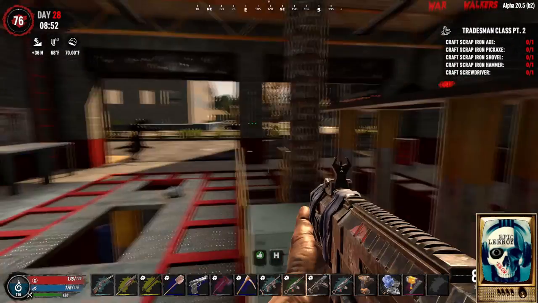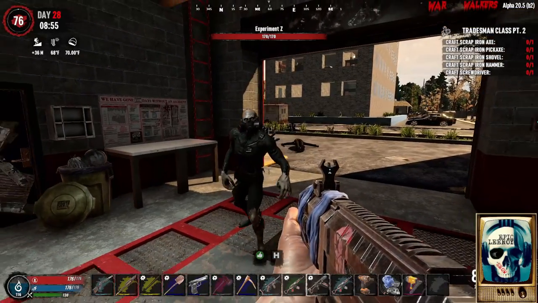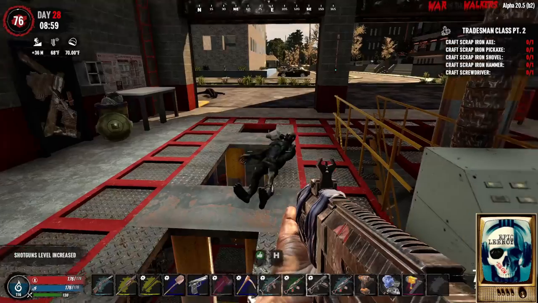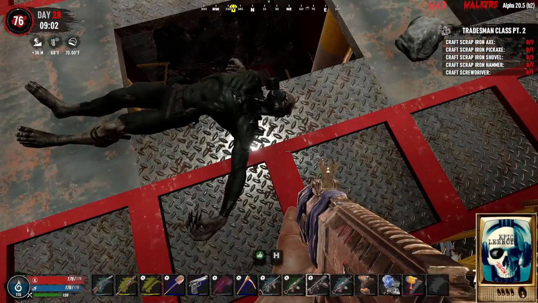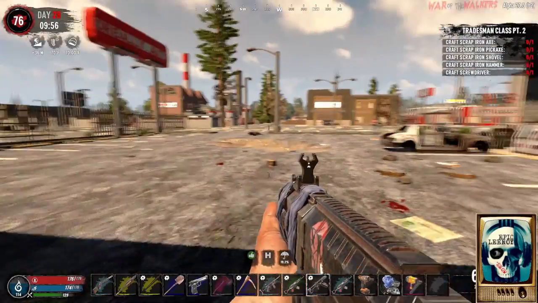From this side. What the hell is this guy? Experiment number two? Look at this thing. What the heck? Wow, super soldier. Yeah, we're going to cut it right here.